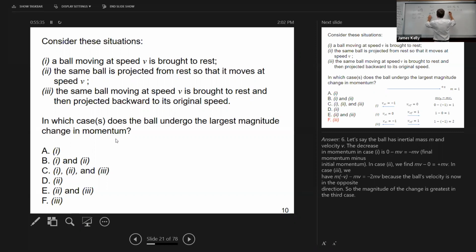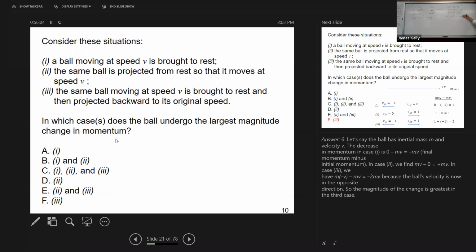In this case, same kind of thing. I have px final, which is 2, minus px initial, which is 0. So its change in momentum is 2 kilogram meters per second, x component. Same magnitude. Most people agree that these seem like they'd be the same. But in this case, px final is -2, and then I've got to subtract off px initial, which is 2. And the -2 adds to the -2 and gives -4.